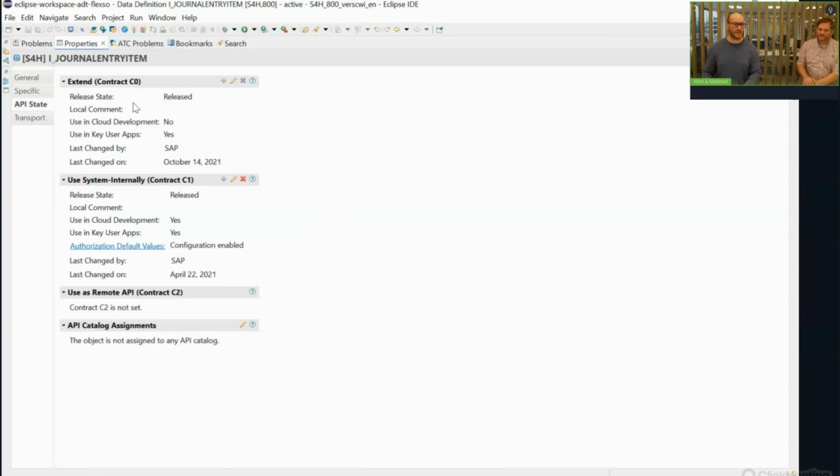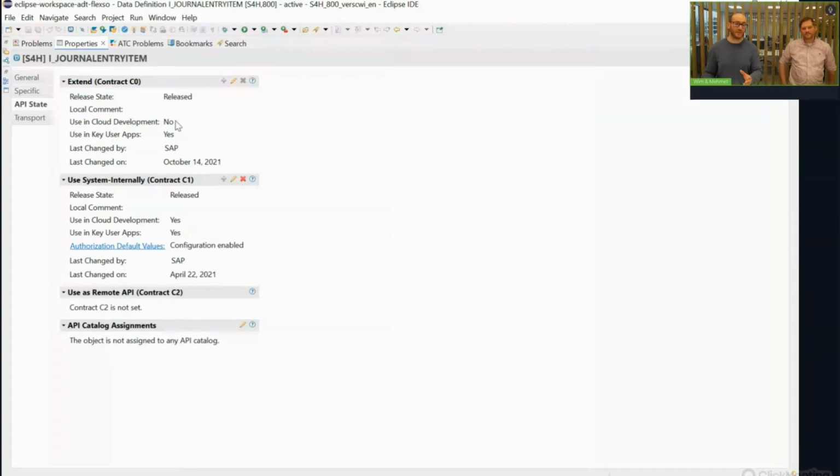And as you can see, in all of these parts, it mentions whether it's released or not. You can see clearly for C2, no contract has been set. It also means that it is not released yet. So if I zoom in on the C0 contract, you can see not only is it mentioning whether or not this object has been released, but there is also a mention of the usage of this object.